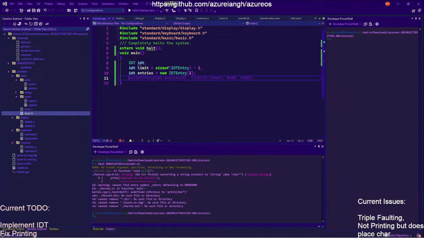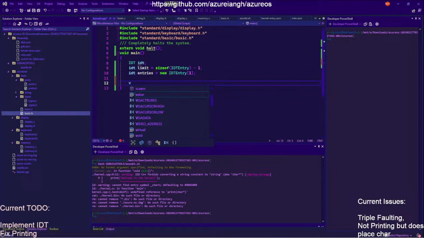But, you know, void interrupt. Oh wait, I think my interrupt handler is inside my MBR file, if I'm correct.